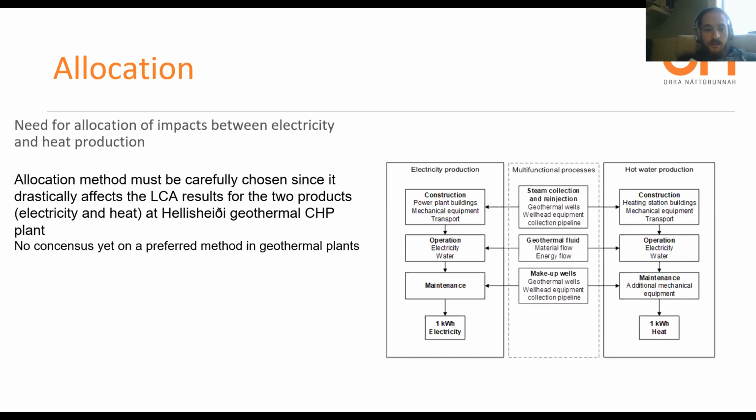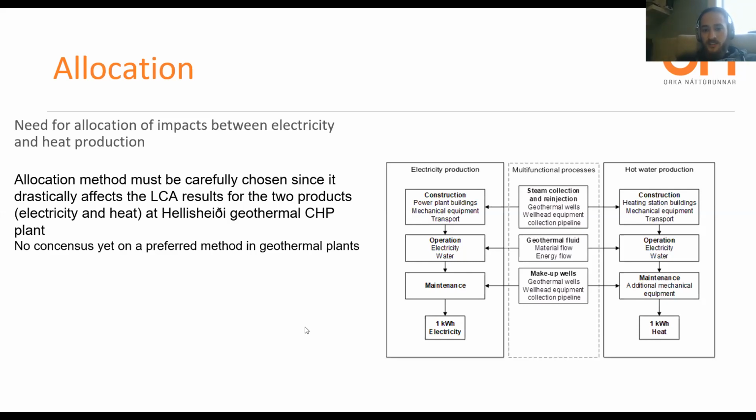So when you look at allocation, this is something that needs to be considered heavily, especially when you have a multi-product system. And this is often the case within geothermal power plants, there's quite a few methods of how to allocate. You build this entire huge power plant, but if the power plant was built purely for electricity, then is the heat just the byproduct that's coming, in like heating our towns, or was the heat the initial product and electricity the byproduct? And often it's difficult to determine.